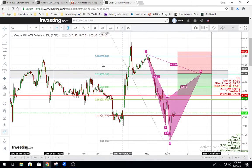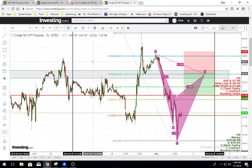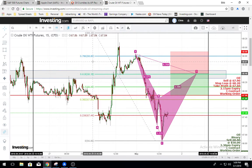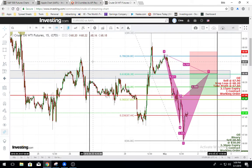You only trade this one time for the week. 618 confluence with a cipher pattern with a one-to-one risk to reward. We wouldn't be trading this in the open market, and we know the reasons why internally, but it should be a good trade if you're testing on the platform. Just know when you're going live, you would have to pay an extra $105 in fees to trade oil and ES because they are separate markets, and we trade them pretty differently.